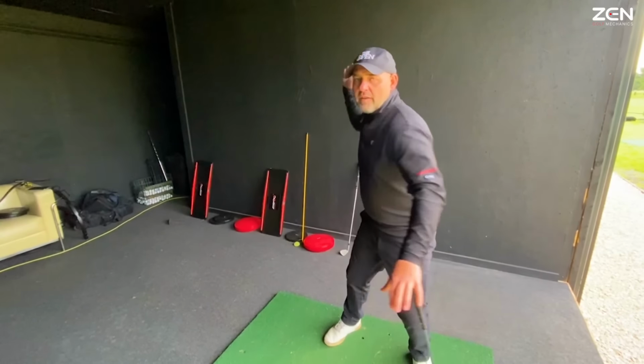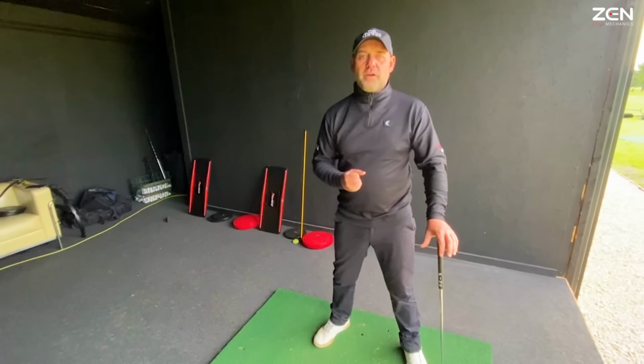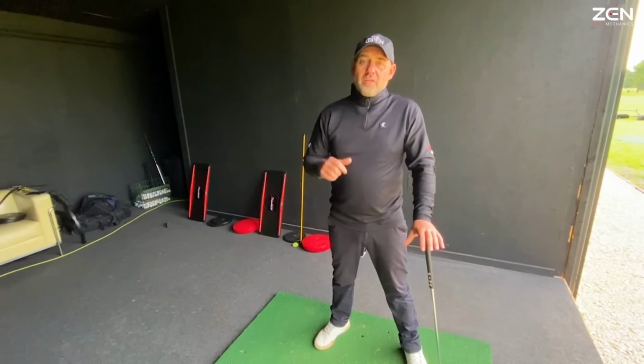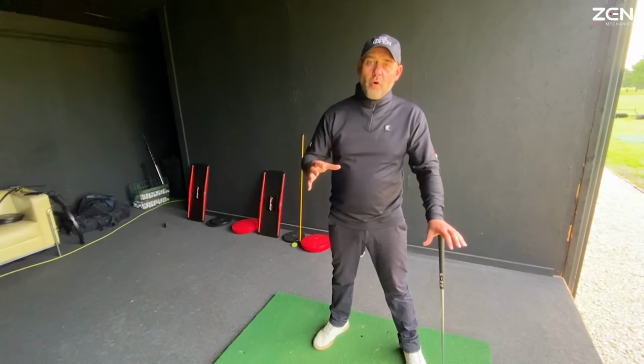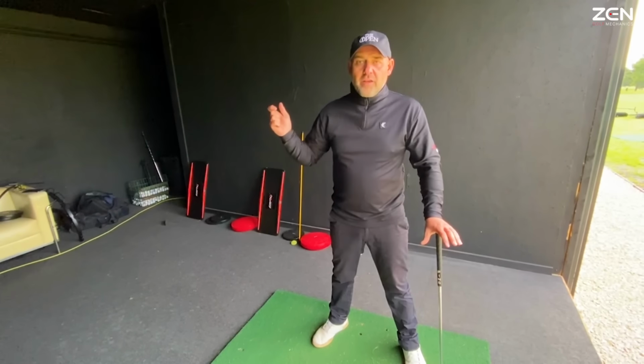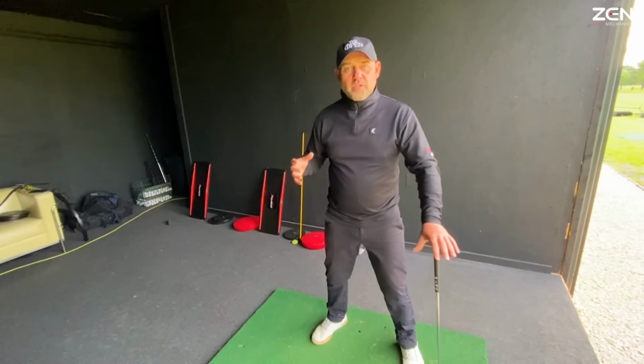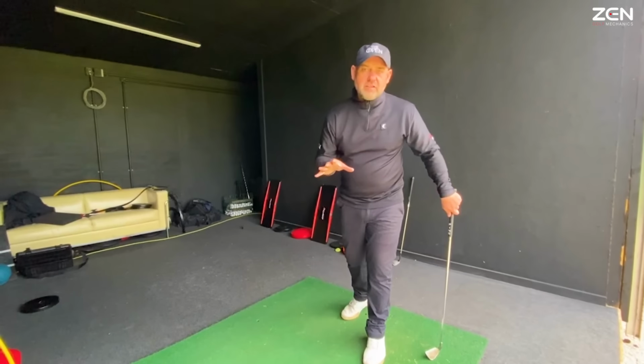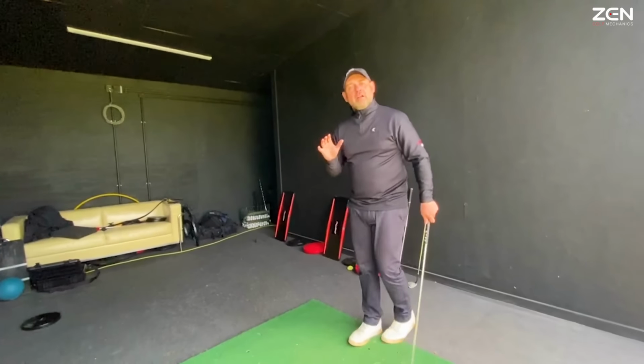We are now in that acceleration phase. We're changing direction and we're starting to get ready to deliver the club. So the forces are starting to ramp up. We don't want to be slowing this thing down, thinking about what's starting what and where a particular body part in space is. We want to feel the motion. Now, you may have seen this exercise on the GRFi system, and it looks like this.